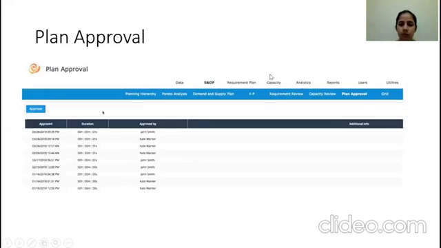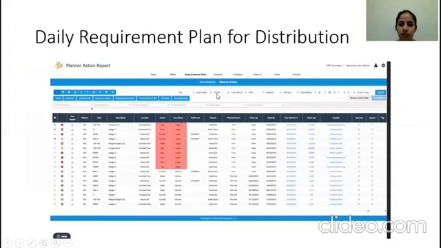After clicking on the requirement plan on the top blue bar, we will go to a screen like this one. This shows us the daily requirement plan for the distribution. We will get the daily data and the requirements at the component level which are required to make the production. It will also show us the action, like here in the pink color, such as buy, make, or transfer the products to get the production on time and to meet the demand of the customers. This data is also shown on a daily basis.